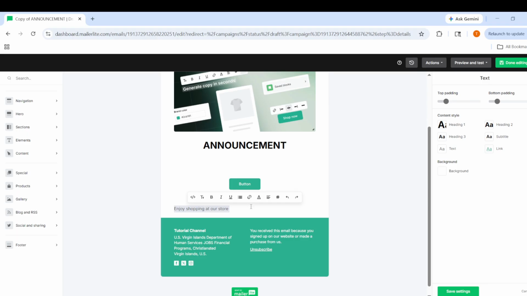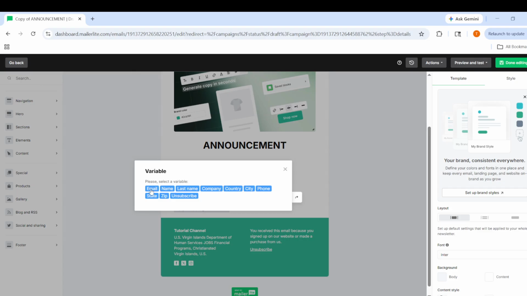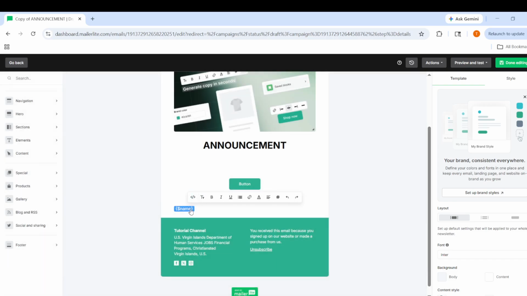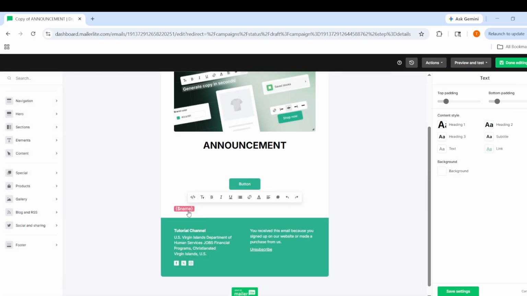After you click the personalization button, pause for a moment and review the drop-down menu that appears. This menu contains the field commands that can be inserted into your message. These commands are placeholders. When the email is sent, Mailerlite can replace the placeholder with the matching subscriber information depending on the selected field and the information available for each subscriber.